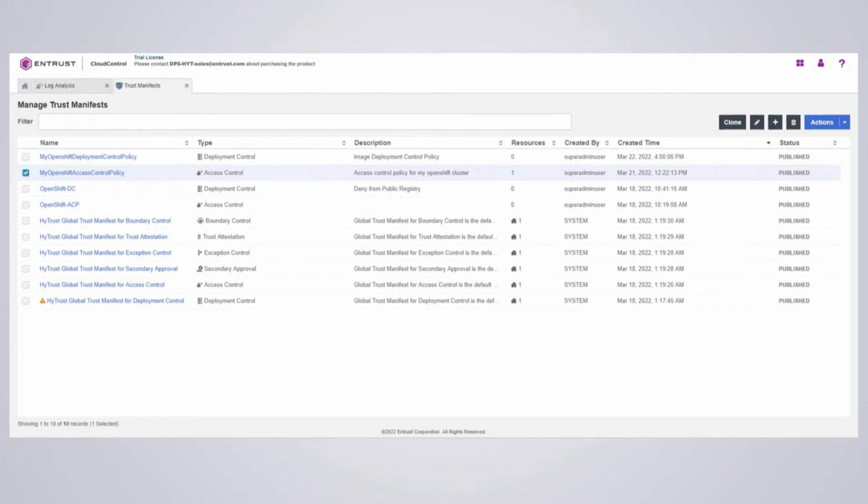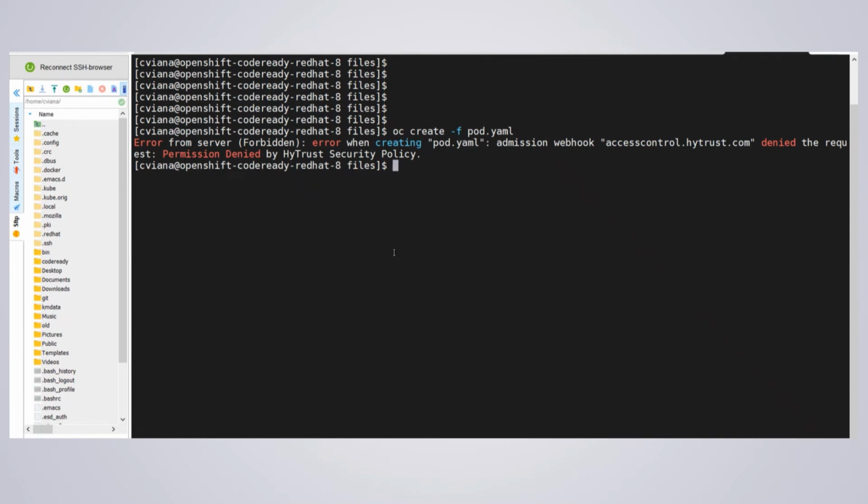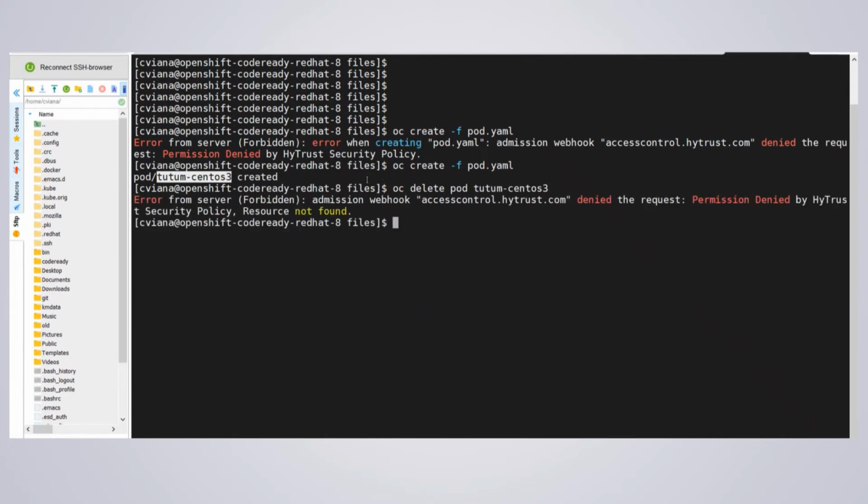So if I try to create the pod, I should be able to do so, as you can see. Now, if I try to delete the pod, it says permission now, but I have a resource not found.